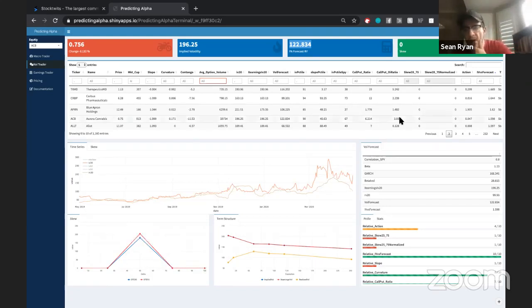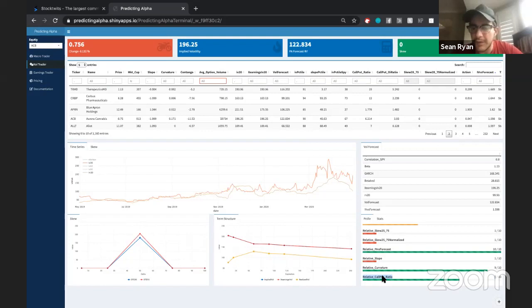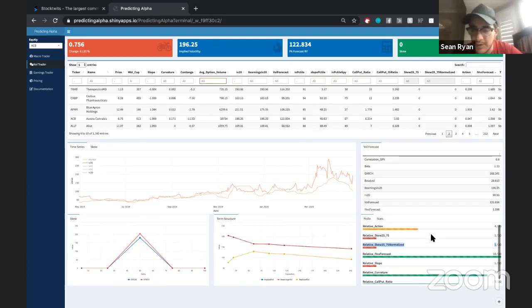Okay, so let's look at a couple of other things for ACB before we move on. Relative call put ratio, 7 out of 10. So relative to what typically happens here, there are more calls being bought than puts. So people are more interested in the upside than the downside. And if you look at the curviness of it, really high as well. And the skew is actually low relative to what it normally is, which is really interesting for us. Normally you would see a massive skew on a stock like this, especially, but today it's really low. So that's super interesting. It once again tells us that the call side is seriously outweighing the put side in terms of the demand for them.